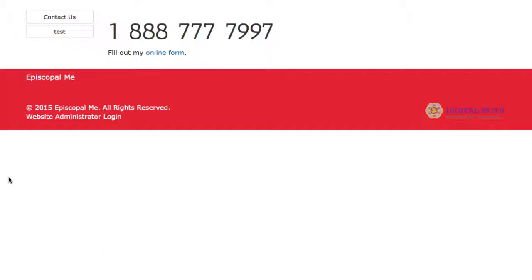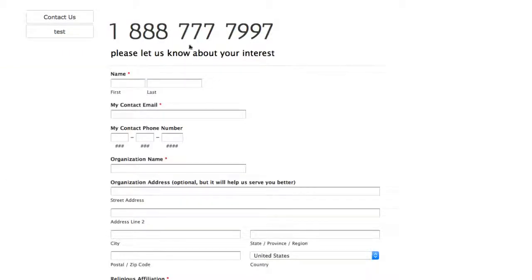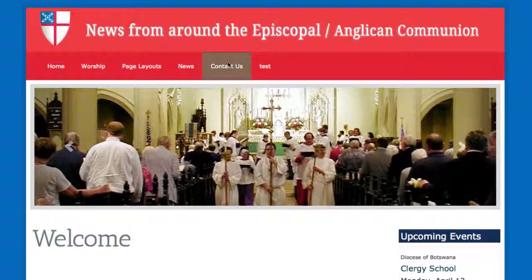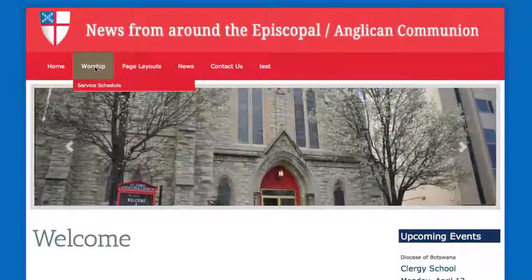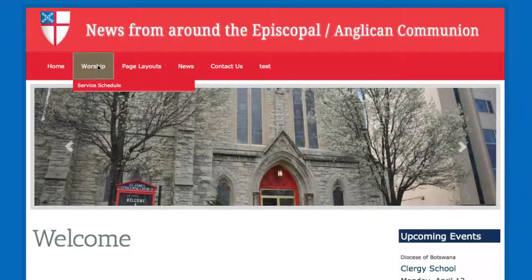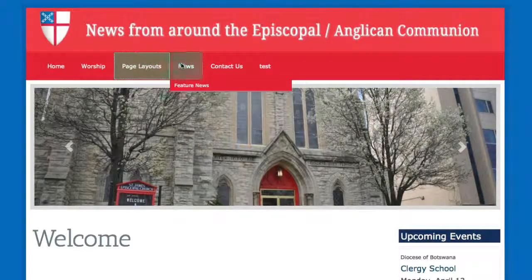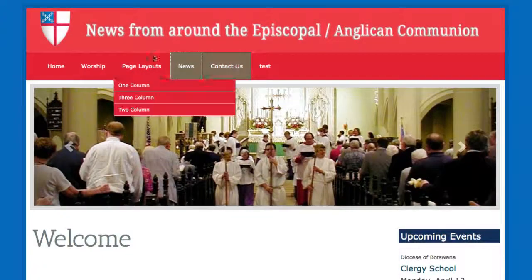You don't need a bunch of drop downs under the Contact Us. You really just want to have a single button that links to that content. And so you can simply put a page in the top folder, in the root folder, and it will automatically show up directly on that navigation bar. These other buttons, even though when you hover them they're active, they don't produce links. So folders aren't links, pages are links.